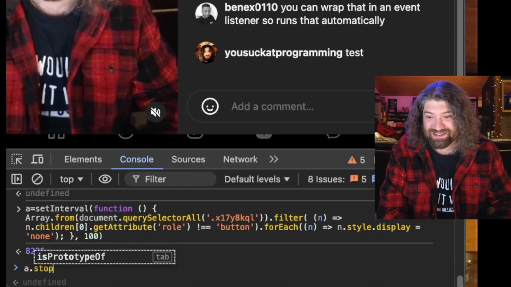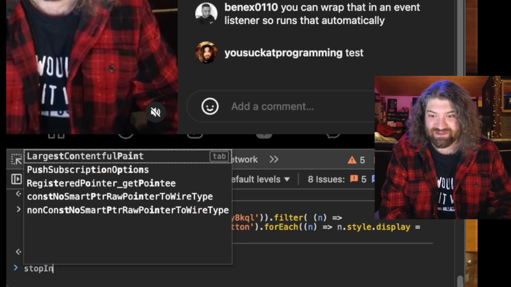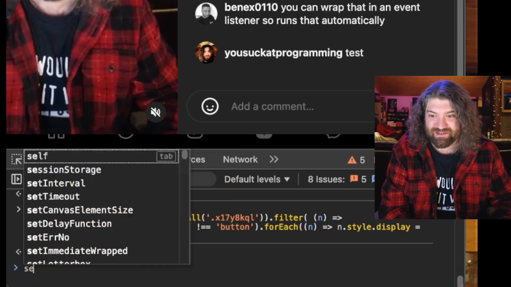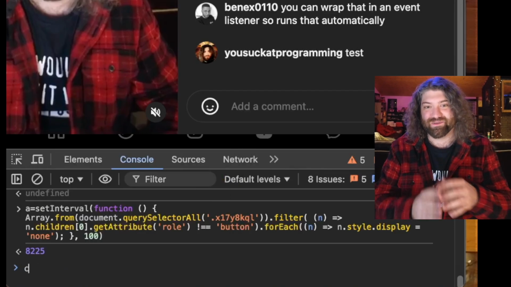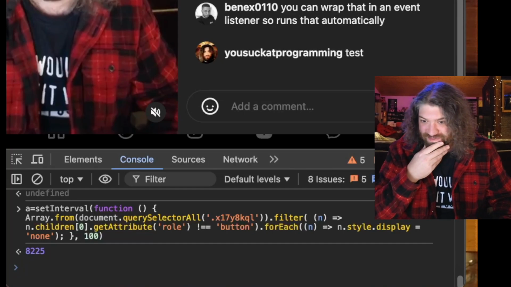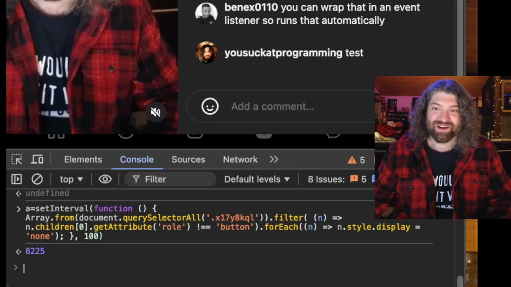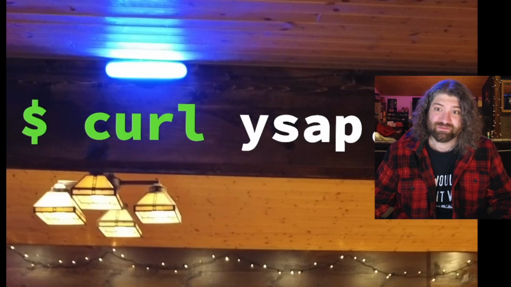How do you stop, close stop intervals? What is it? Close, set timeout, and close timeout, right? Nope. There's a word. There's a way to stop it, and I don't remember what it is. So whatever I did here, it's not great. If you're typing to me, I can't see it. I'm going to admit defeat. We're going to hit the refresh button. That's what I'm going to do. We were so close, everyone. I don't know how that didn't work.